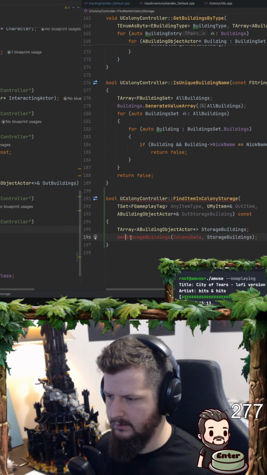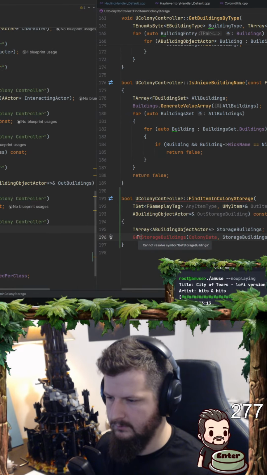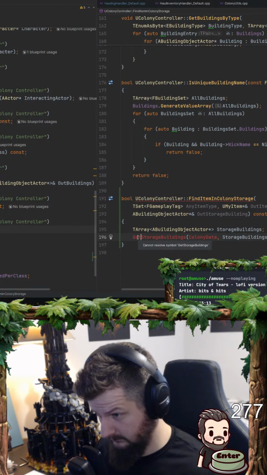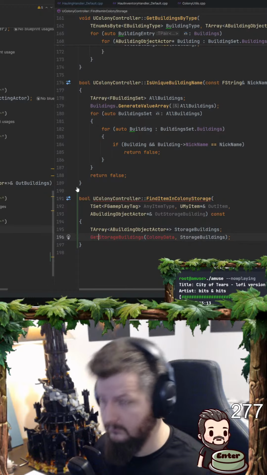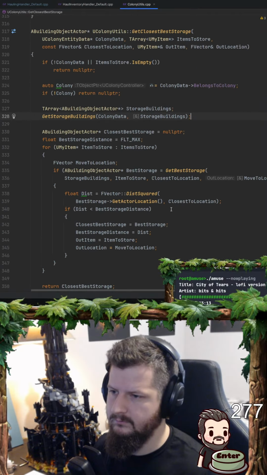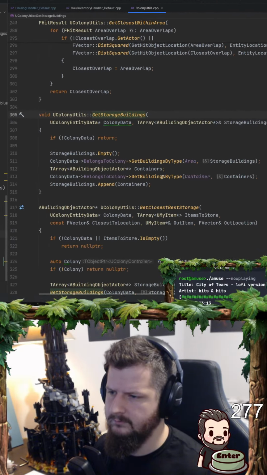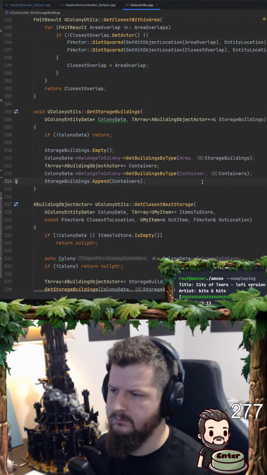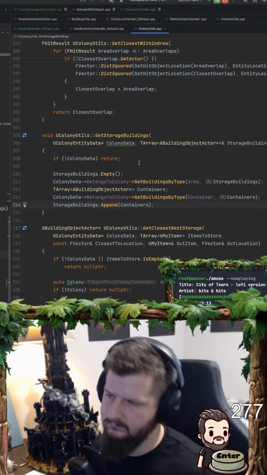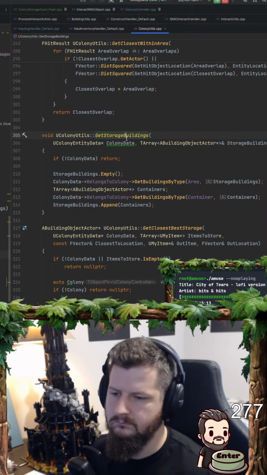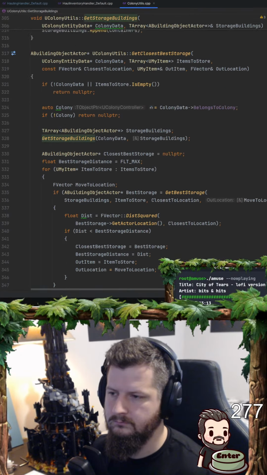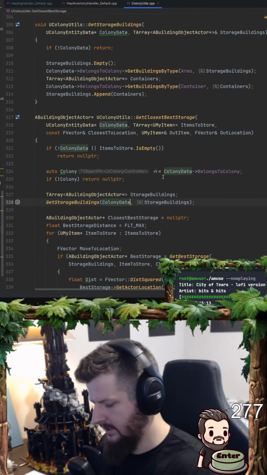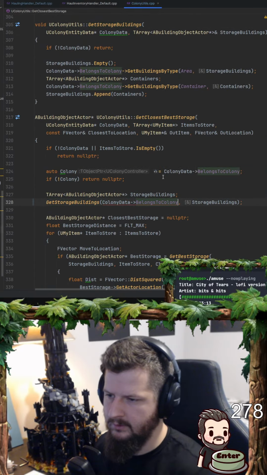I think that's the, where is this? Let's change that to take in a BelongsToColony.